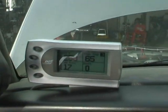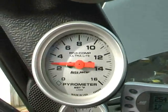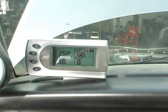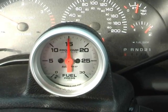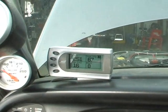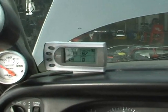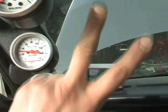So far it says my tranny is 250-ish. My gauge is showing a little different. Fuel pressure right around 16 pounds. It cycles like that because the FASS fuel system is relieving back to the tank a little bit. There you go. Doesn't do that when you're driving. Okay, so it was a success. There you go. We installed an Edge Juice with Attitude. I'll rev it up a little for you. Okay. Peace.